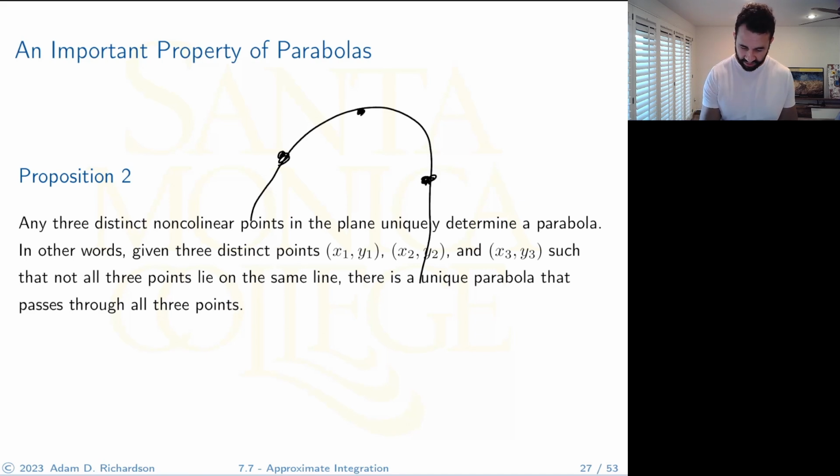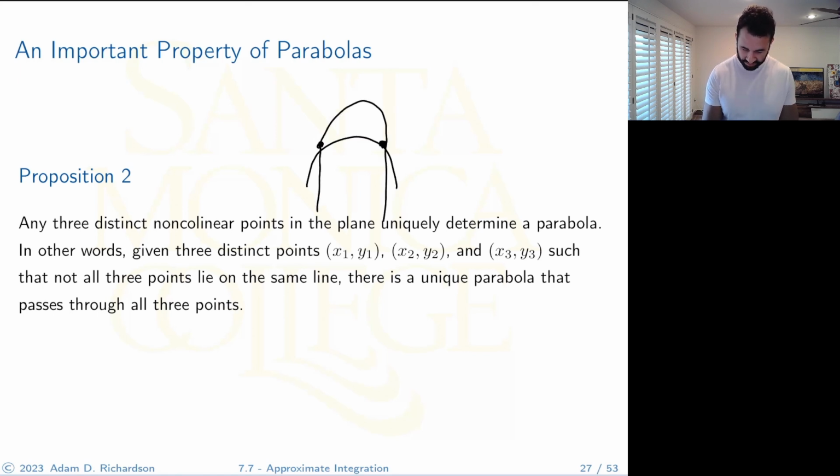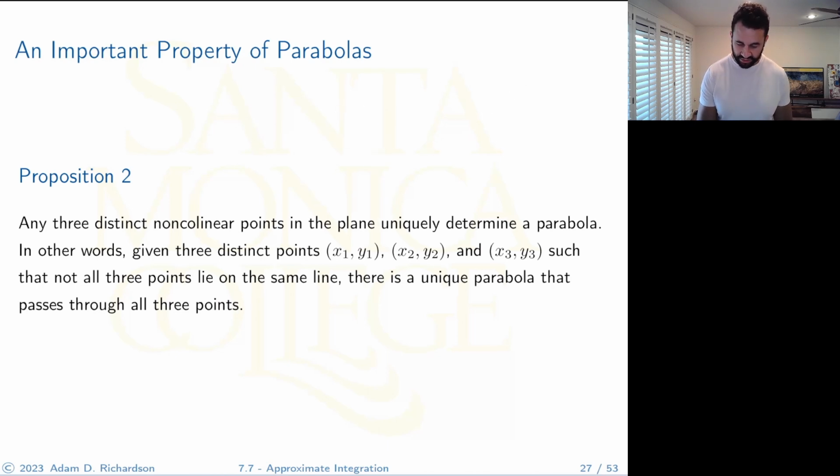And this is something that I talk about in my pre-calculus class when you start talking about factoring. For example, if I gave you these 2 points, there are infinitely many parabolas that could pass through them. Here's a couple examples. There's one, there's one, there's one, here's one. So you need another point. You need a third point, and when you pick that third point, all these other parabolas disappear and your result locks into a single parabola. All right? So you need 3 points to uniquely determine a parabola.